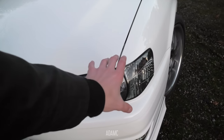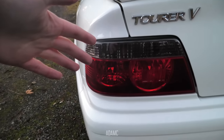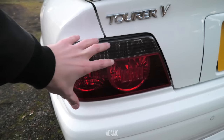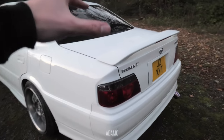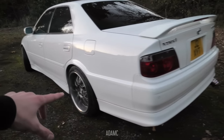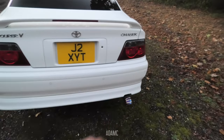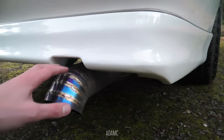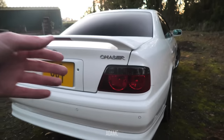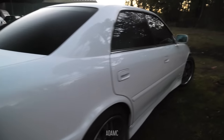The headlights are the ones I wanted — I wanted the clear indicators, because some of them have the ambers, but I just preferred the clear ones. Around the rear lights, this is a Series 1 car so it should have the triple Chaser light — red, indicator, red — but it has replicas of the Series 2 lights, which are a bit too tinted for my liking. I might change these to the genuine Series 2 lights. Around the rear, it's got the factory spoiler that the Tourer V's came with and the lip kit all around. It's also got a brand new exhaust — an armadillo exhaust, as I call them. It was only recently fitted and I think I might take the back box off and swap it, because it was done to show off welding skills. I prefer it without spoilers so I might take that off too. But look, there's not a mark on it.